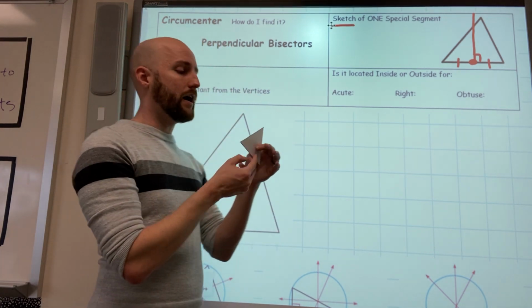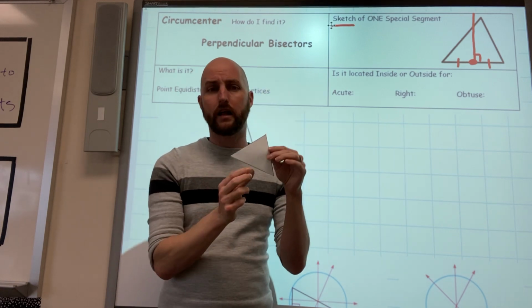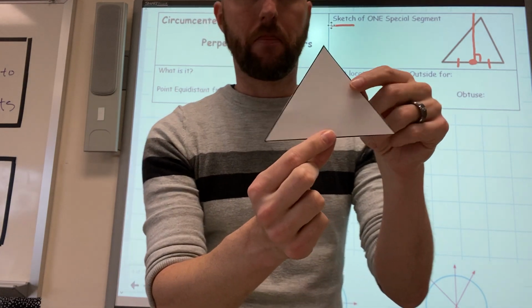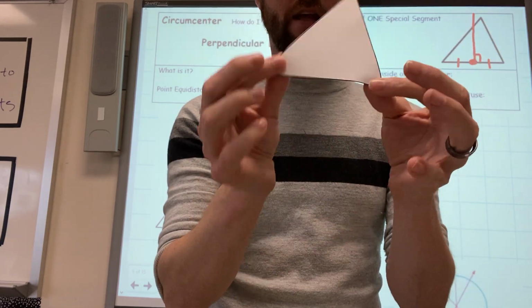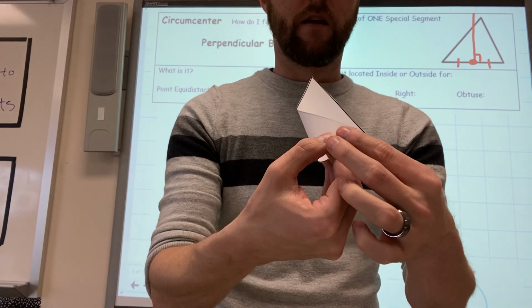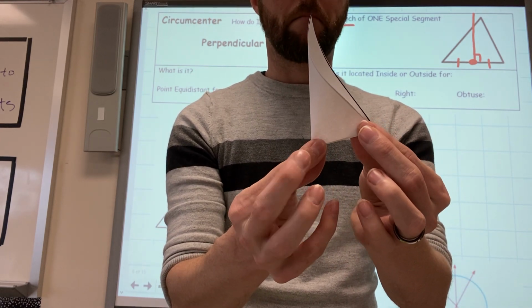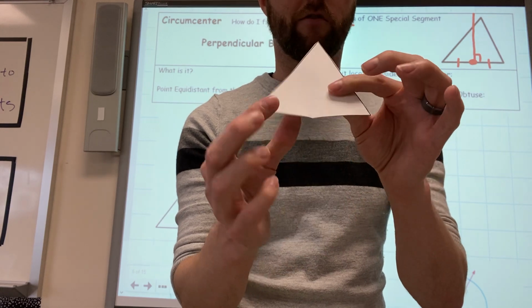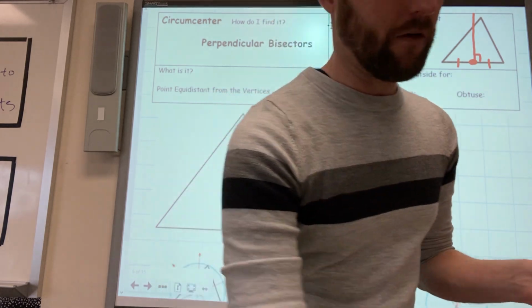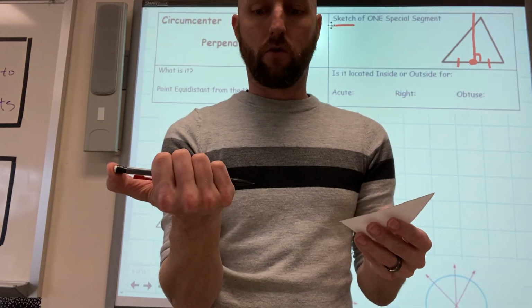So how do I find perpendicular bisectors accurately instead of being like, this looks like about the middle, and putting a dot? All you're going to do, I'm going to try to get closer to you. You're just going to take any 2 corners you want, like here's 2 random ones, bring them until they meet, and you're not going to crease, you're just going to pinch to find the midpoint, and I'll open it up. So you'll just have where the midpoint is, and then with your ID badge, a ruler, anything, cereal box, you're going to just line up.